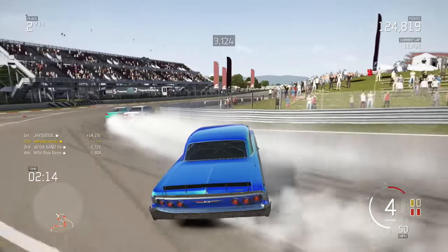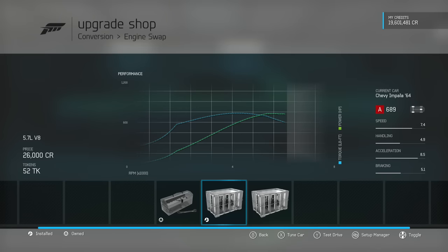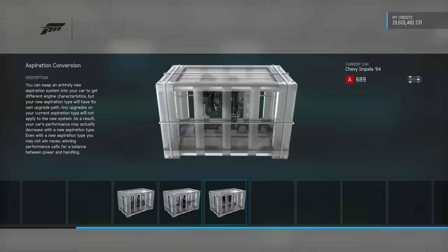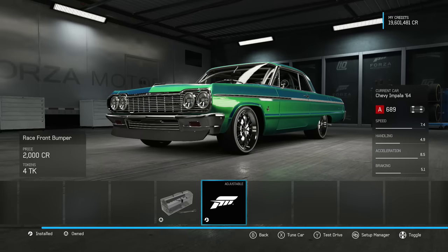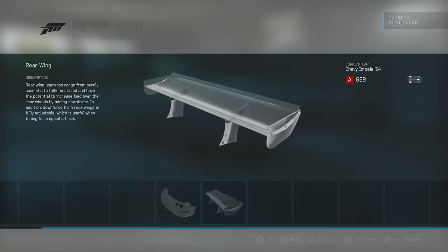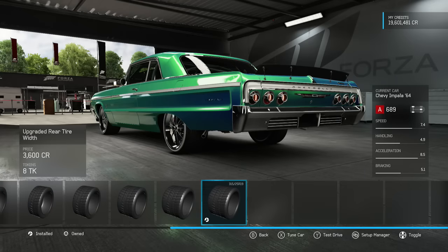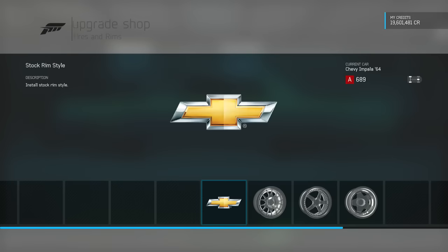And because it is a DAT lean car, you throw as much horsepower as you physically can in it. I went with the 5.7 liter V8 and twin turbo because I'm an idiot. I think it's a 7 liter you can put in this car, and I didn't want to have that much weight over the nose, because before this video, this car with what I had was basically soft everything, and it was undrivable. You basically got into the corner, the front end picked up, and you spun. It did wheelies, which was cool, but you couldn't drive it, so what was the point, right?